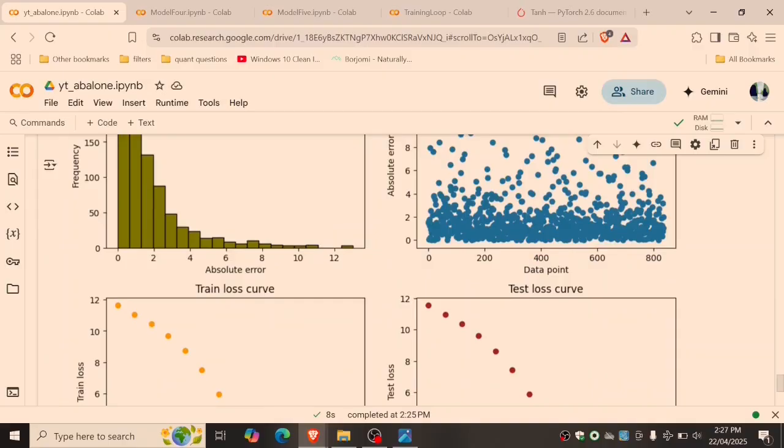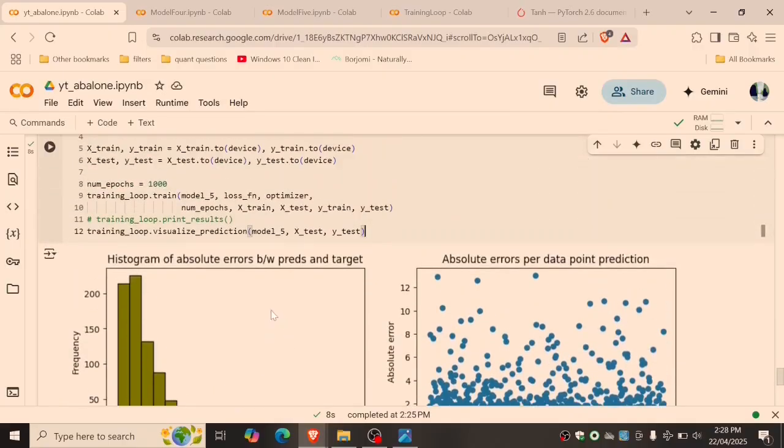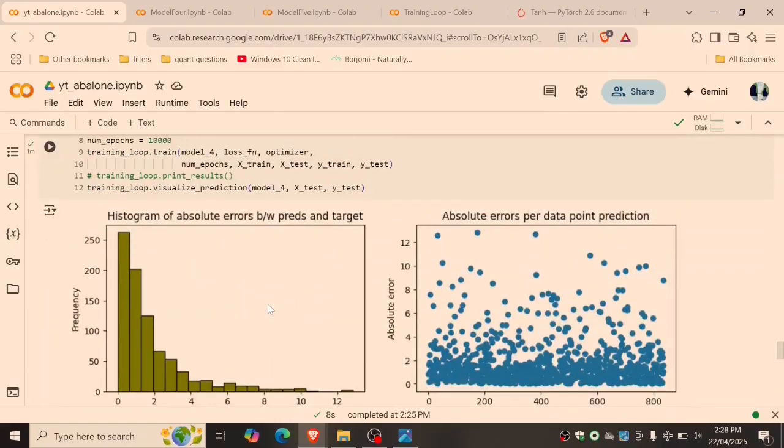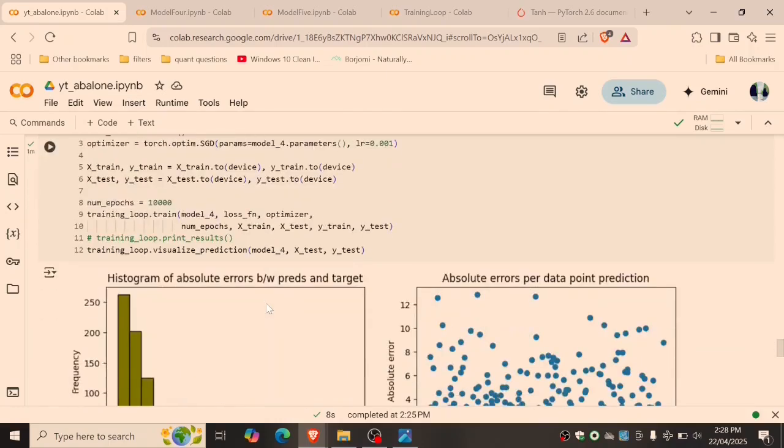So what I would get from this analysis is I would say that maybe we don't pursue the tanh, and maybe we play around with the PReLU, because let's say we run it for more epochs, or we maybe change the number of neurons in the hidden layers, or maybe add more linear layers. Maybe it would work better.